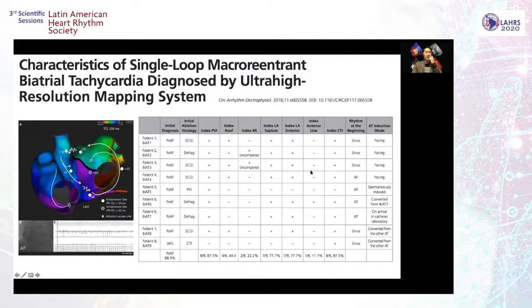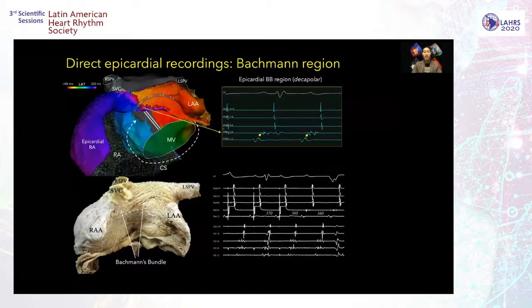A very nice series by Kitamura from the Bordeaux group showed 8 cases of Bachmann's bundle bridging with biatrial flutters. And then in one case, we actually went directly to the epicardium, put the catheter from the oblique sinus back up over the ridge to get to the anterior portion here. So we're actually sampling right here over Bachmann's region. And look at this bridging segment during a patient's mitral flutter that underwent 2 prior endocardial ablations. And you can see that beautiful electrogram over Bachmann's region with entrainment that shows that the PPI equals TCL. And there's where we had termination of the flutter.